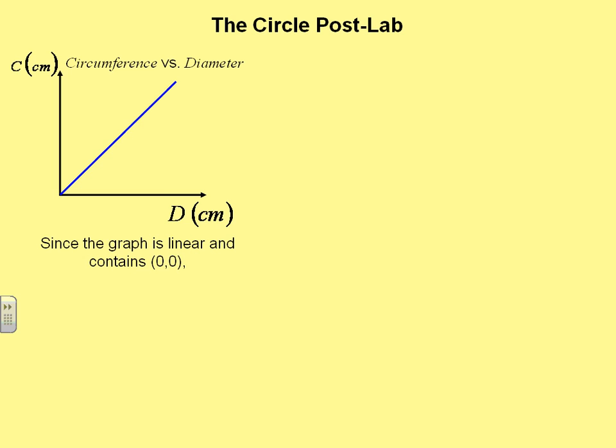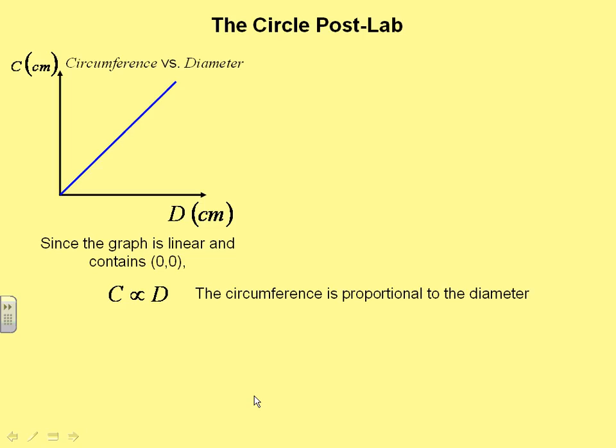And we can write that thusly. This would be read as the circumference is proportional to the diameter. Notice here that we're using symbols. Again, it's using mathematics as our language. C stands for circumference, D stands for diameter, and this little squiggly thing in here, which looks like an infinity sign that's opened on the right side, is a proportionality symbol. So again, circumference proportional to the diameter.